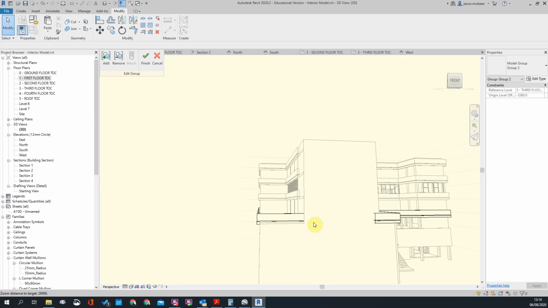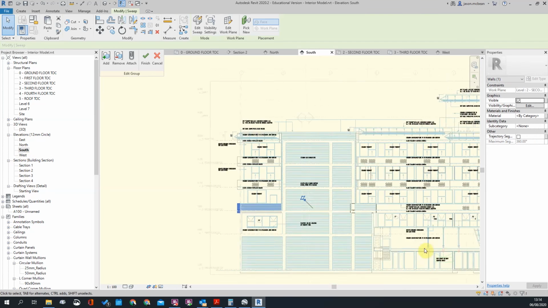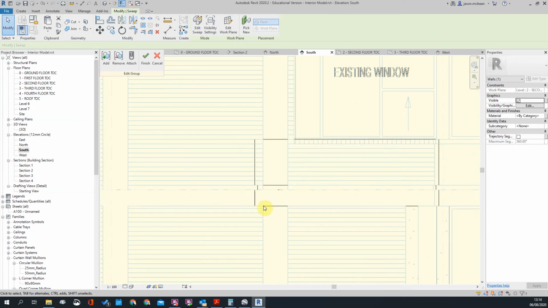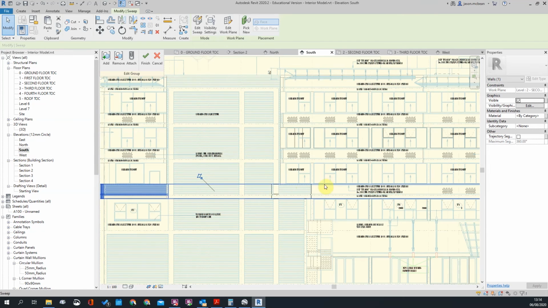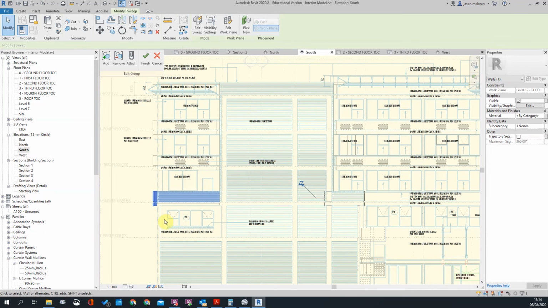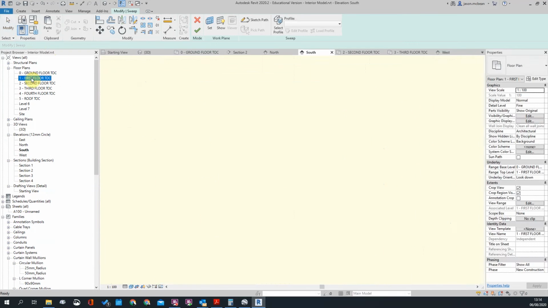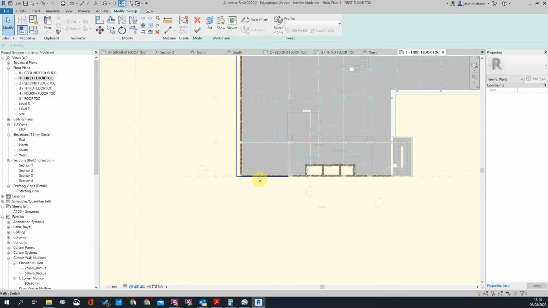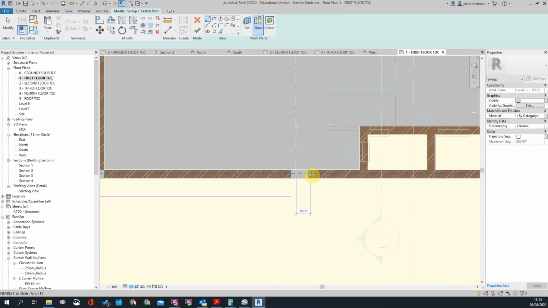Yeah. Likewise with this, let me just go back to my west elevation, because I don't think when they drew this, they gave this much consideration. So I've got a feeling that that will return past that column, because that would make sense to hold this. So let's just go and say edit sweep. So let's go to first floor again. And again, this one I'm going to sketch path, pull this back, and then terminate this.